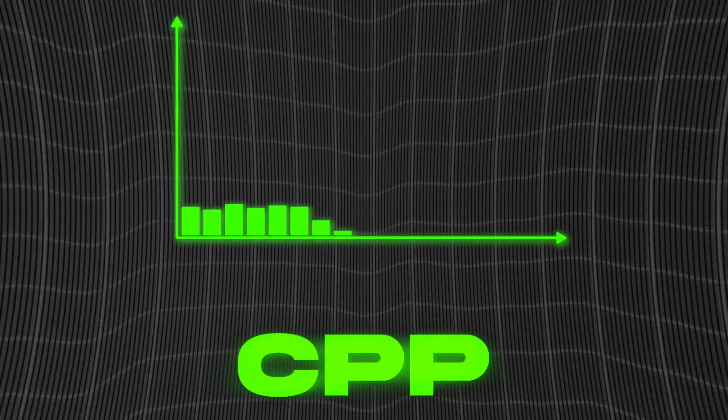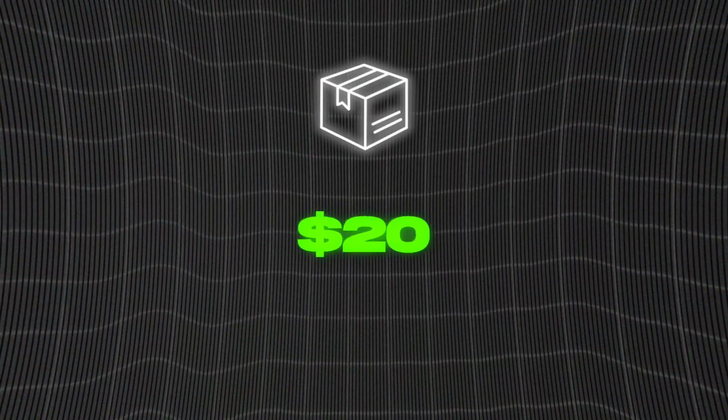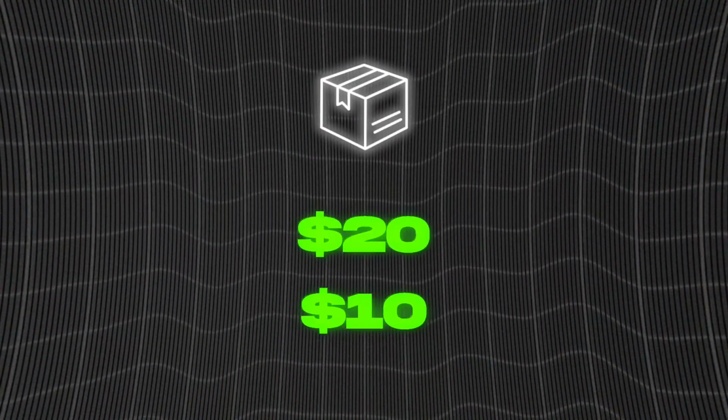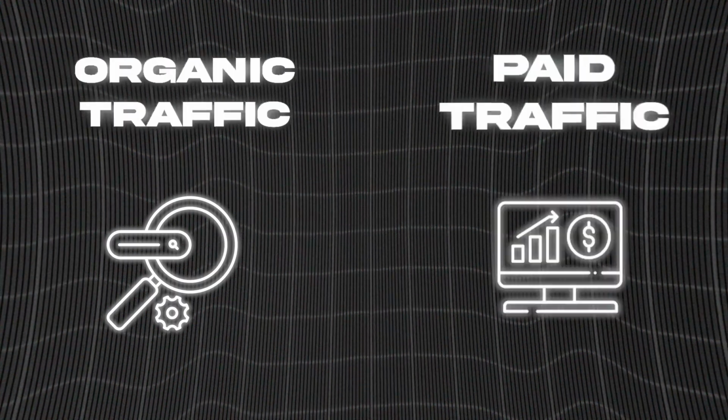So let's say, for example, if you're selling a product at $20 and it's costing you 10 to acquire the customer and you're paying 12, well, you're not making money. If you take that purchase and you're running those type of ads with a good organic traffic strategy, then it's going to cost less to acquire each purchase. So what we're aiming for is a unique blend of organic traffic and paid traffic.